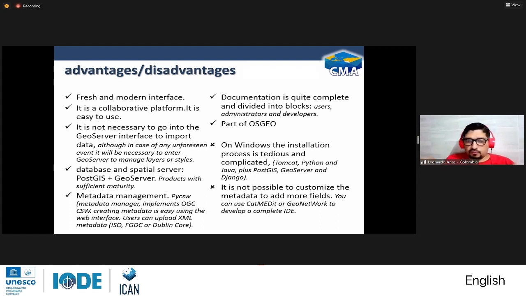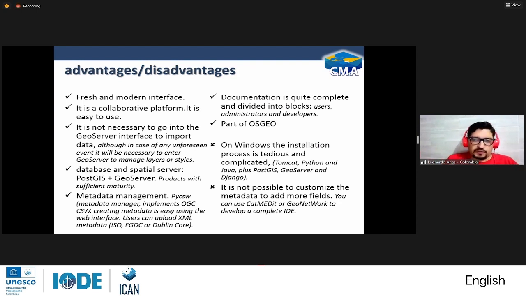You can have metadata management using other types of software. You can use XML files by ISO, FGDC, or Dublin Core. There is documentation for users, for administrators and developers, and we use OSGeo, which allows a series of resources to be used. As for the disadvantages, it is not possible to broaden the series of attributes handled by the metadata.